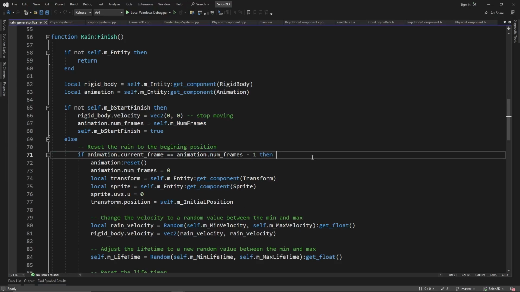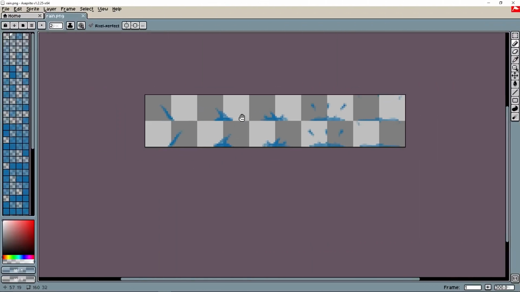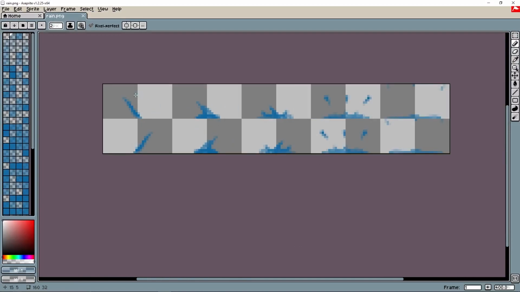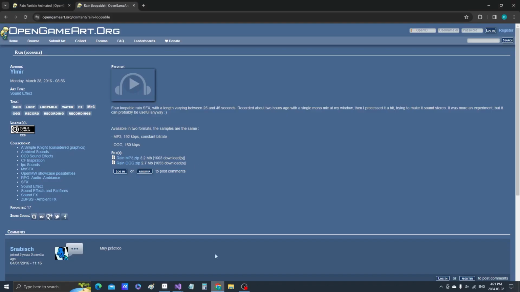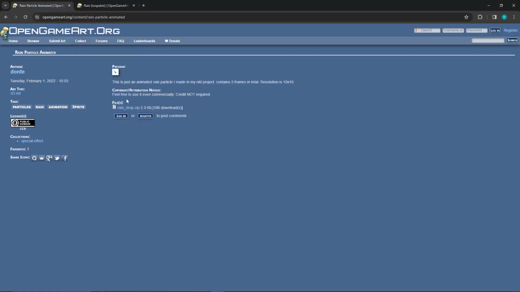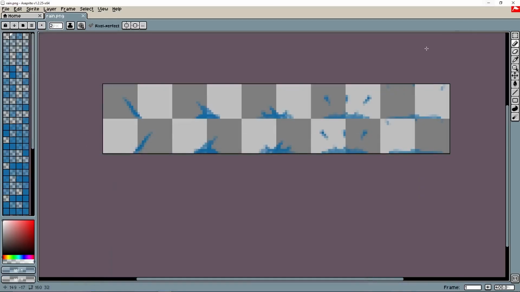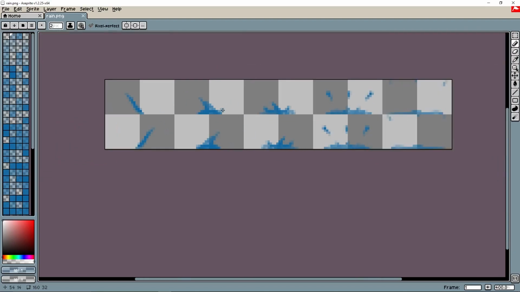Let's take a little look at the animation that we created. I ended up creating this. Now, I didn't actually create the original. The original came from right here, from Open Game Art, not this particular one here. It's this raindrop. However, it came in 5 separate images. So what I did is I opened each image and copied them into a sprite and made it into one image, but with 2 different directions. I'm just flipping the sprite to different directions. It makes it easier for us to manipulate. We just move over our UV values in order to change the animation.